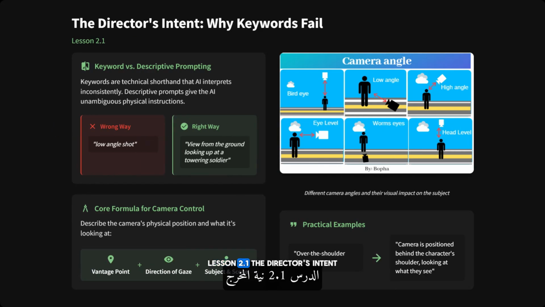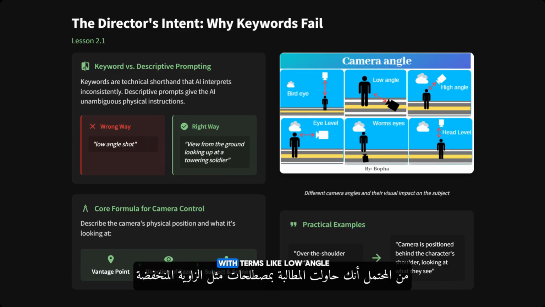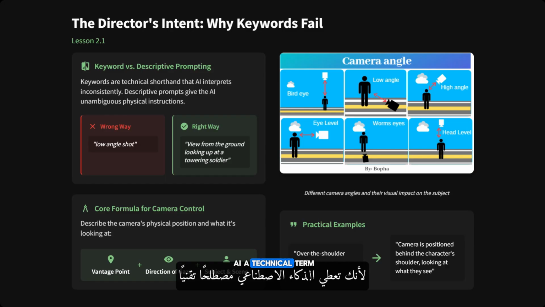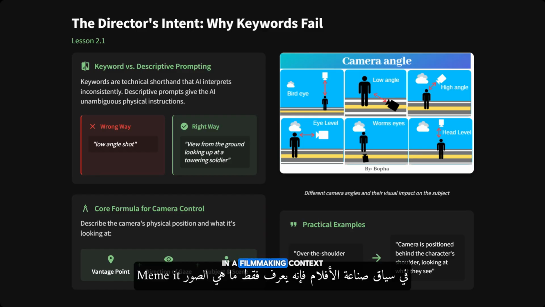Lesson 2.1. The Director's Intent. Why Keywords Fail. You've likely tried prompting with terms like low-angle shot and gotten inconsistent, often bizarre results. Why? Because you're giving the AI a technical term, not a visual description. An AI doesn't know what a low angle is in a filmmaking context.